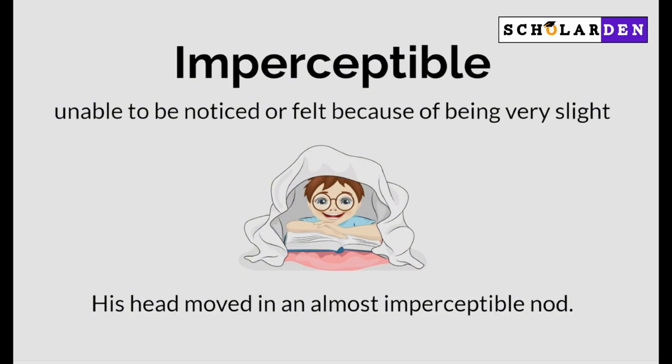Imperceptible. This word sort of looks like perceive. That word perceive is sort of hiding in there. So imperceptible is not able to be perceived, unable to be noticed or felt, and this is because of it being very slight. His head moved in an almost imperceptible nod. You could barely see it. Another example, the snail had moved an imperceptible distance.